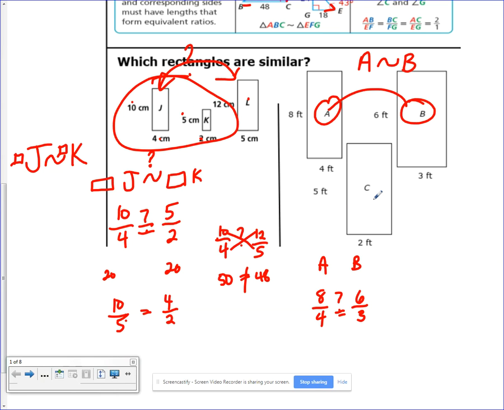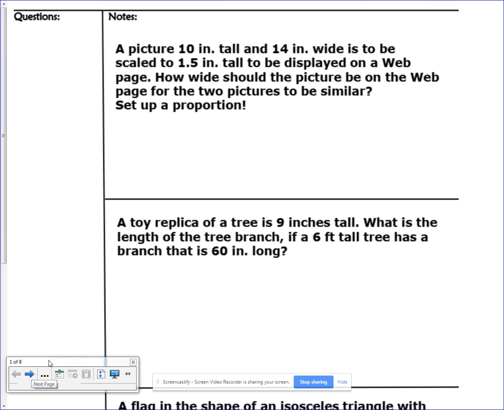What about C? C had a ratio of large side 5 to short side 2. Is 8 over 4 equal to 5 over 2? You could probably see that with your eyes. 8 over 4 is 2. This is 2.5. Or test cross products: 16 versus 20. Not equal. That one is not similar. Mathematically, that's how you can show it. There are so many ways to set these up to test it. You just show me some work to explain how you are testing it to prove to me whether yes, they're similar or no, they aren't.